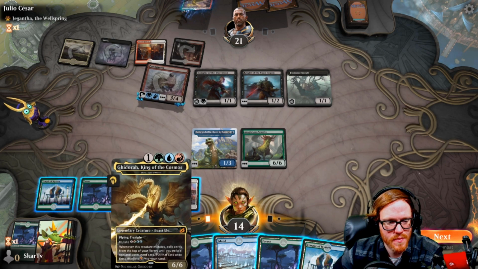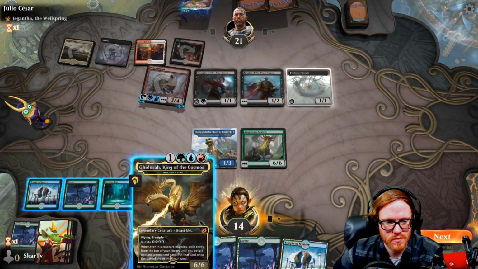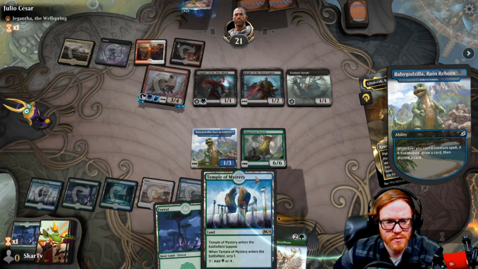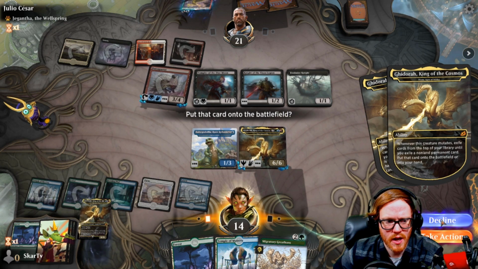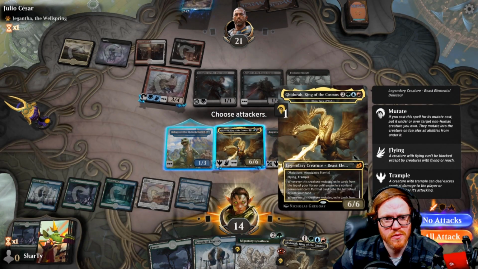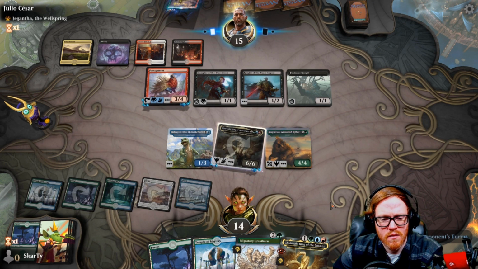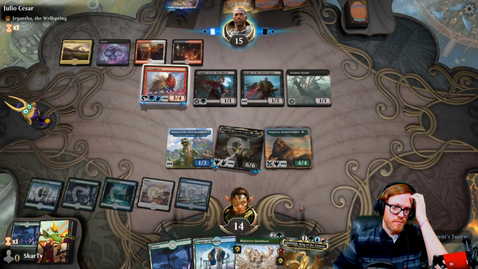I need 6. 1, 2, 3, 4. That doesn't help me. Does this cost cheaper? Over. Decline. Yeah. We'll hit them for 6 back. Next turn we can mutate here. I could always put that on this, trigger this ability 2 more times.